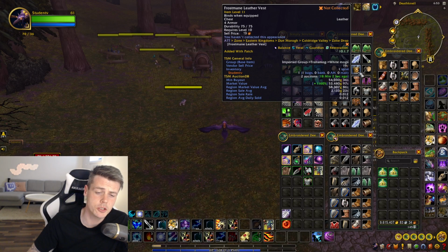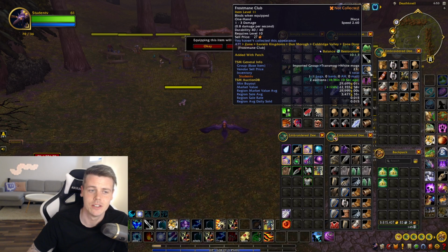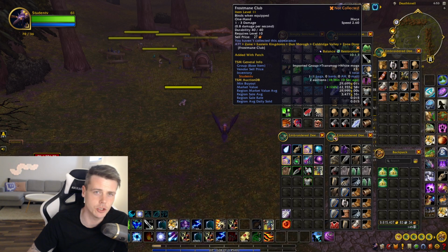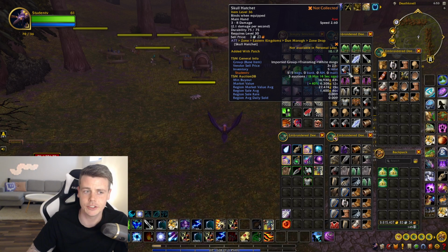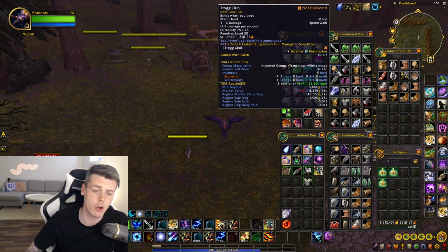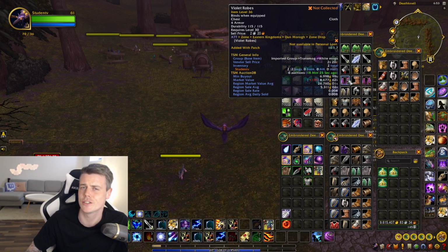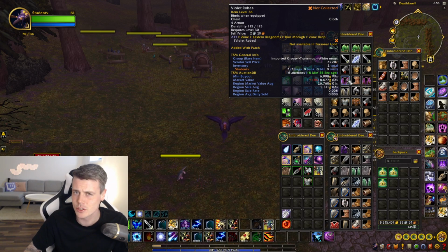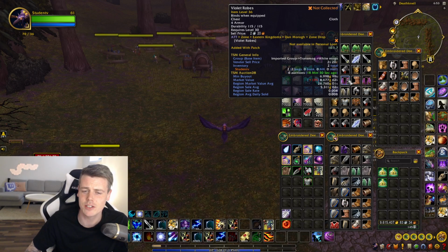Then you got something like the Frostmane Leather Vest, 54,000 gold, decent sell rate, the only item of its kind. Same thing with this Frostmane Club. It's unique, good sell rate, good price. Same thing with the Skull Hatchet. It's unique. It's the only item in the game with its appearance. Good price, decent sell rate. And then the Trog Club as well. And it just keeps on going like this. Like every single item is the same. They're unique, good sell rate, considering the fact that it's a transmog item, and also a decent price.